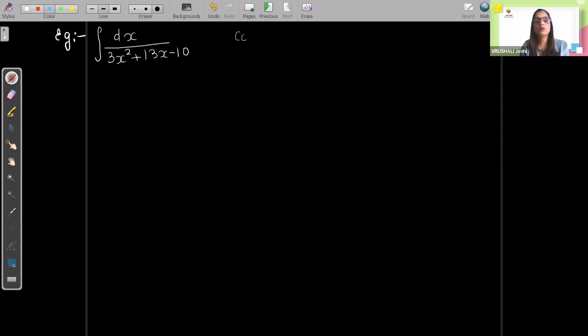We'll take the coefficient of x. Coefficient of x क्या है? Coefficient of x is equal to 13. Correct? Then what you will do? You have to divide this by 2. So next step क्या है? Which is 13 divided by 2, and we are going to square the whole thing. Correct? क्या बचा अपने पास? This we will have 169.